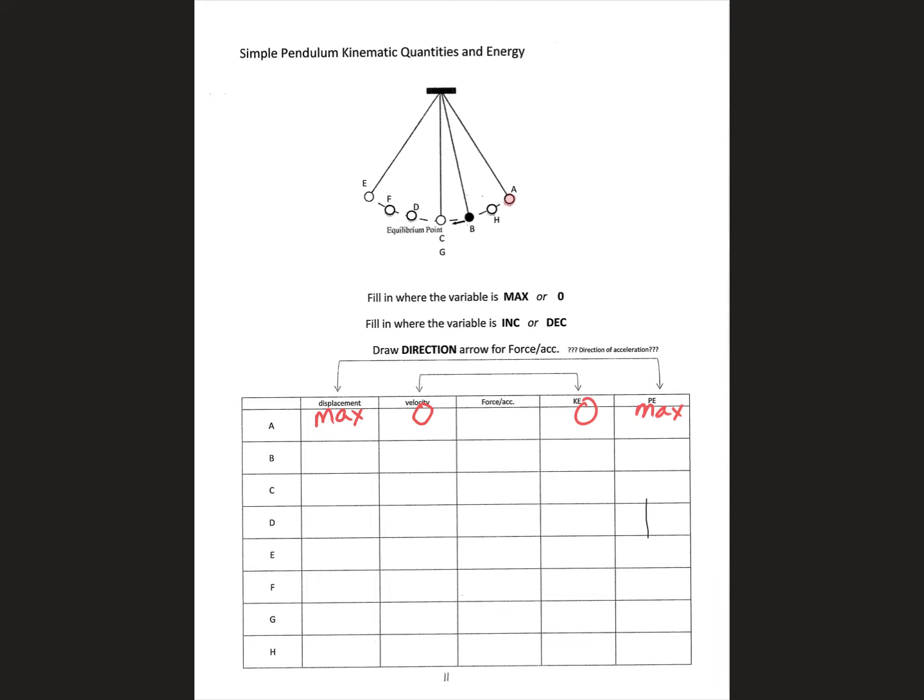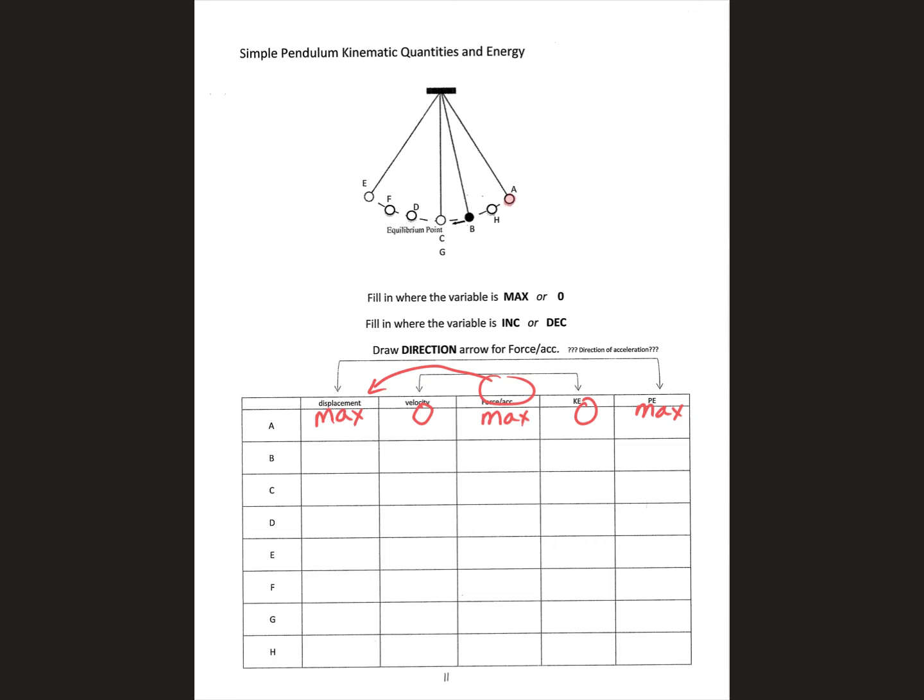Let's talk about the restoring force. The restoring force and the acceleration are always proportional to displacement. When the displacement is maximum, the force restoring it is also greatest. So we've got a pattern here that reads max, zero, max, zero, max. That's really a coincidence that they alternate like that, but really just the idea that each of these quantities is linked to another. Displacement is linked to the kinetic energy. Displacement is linked to the potential energy. Velocity is linked to the kinetic energy, and the force is also linked to the displacement.